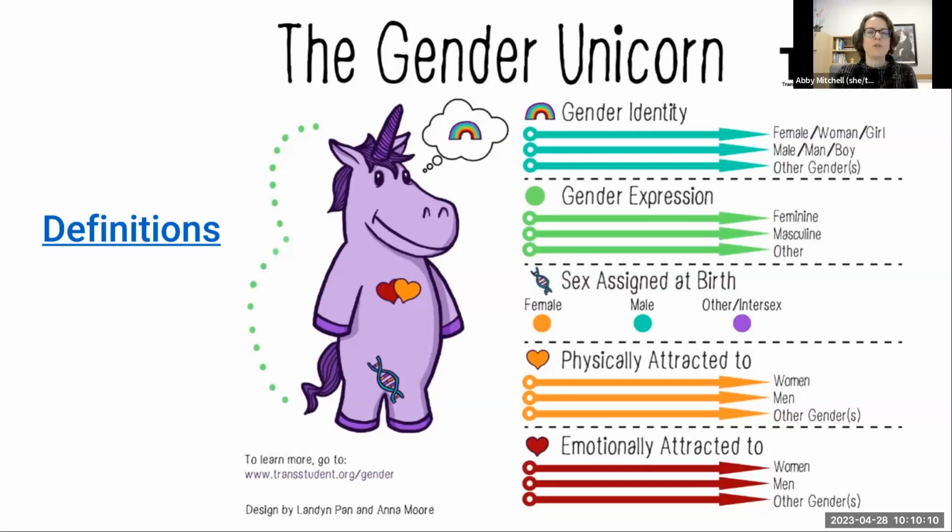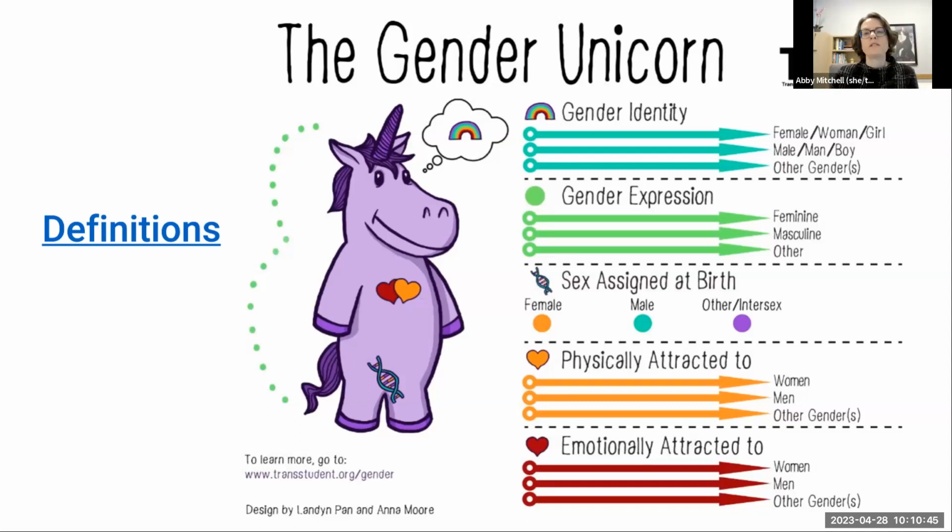Another great way that you can use, if it's relevant to teach this in your courses, is the gender unicorn. It can be a great tool to talk about this with your students. Basically, it talks about gender identity as 3 different sliding scales, and everyone falls somewhere on these 3 sliding scales. So maybe someone really feels that they're both female and male, or feels like they're not really female or male, but they're very much another kind of gender identity.